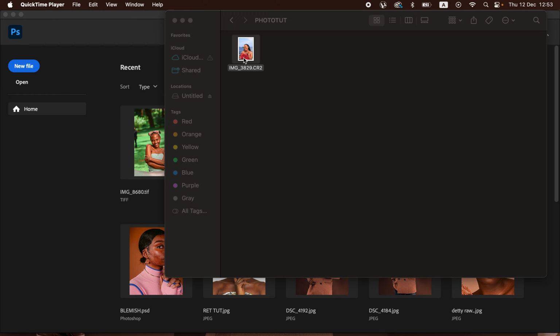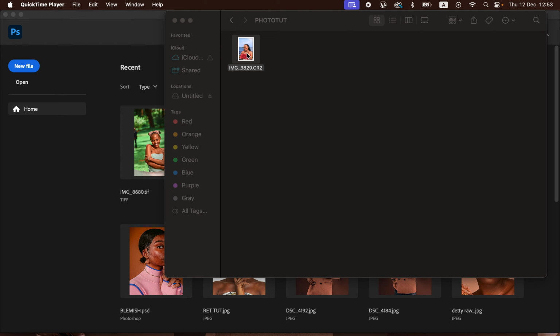So I'm just going to come right here to the image that I want to edit. First of all, we want to process the raw image and color correct, and later on work on the skin tones so that you can have even and better skin tones, and finally how you can easily fine tune or correct those skin tones in your images.